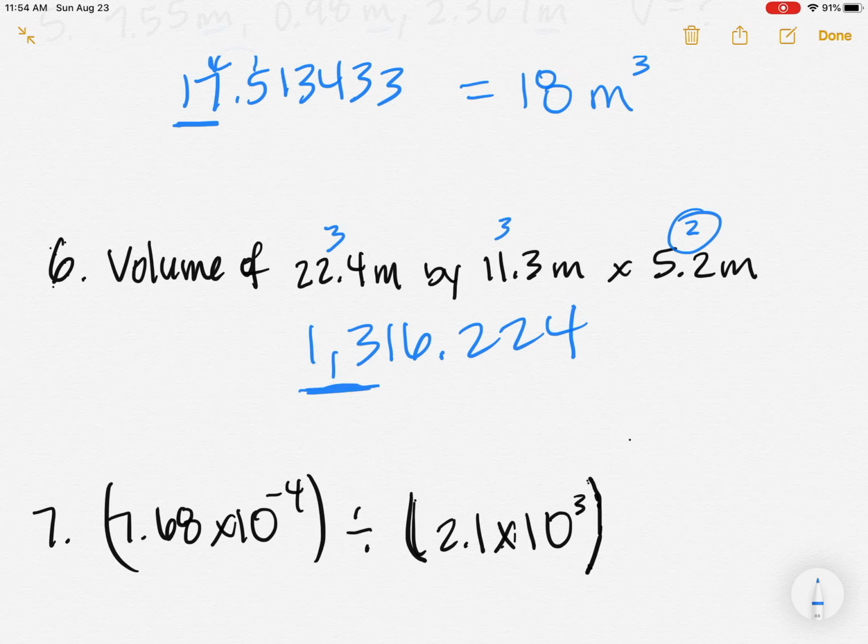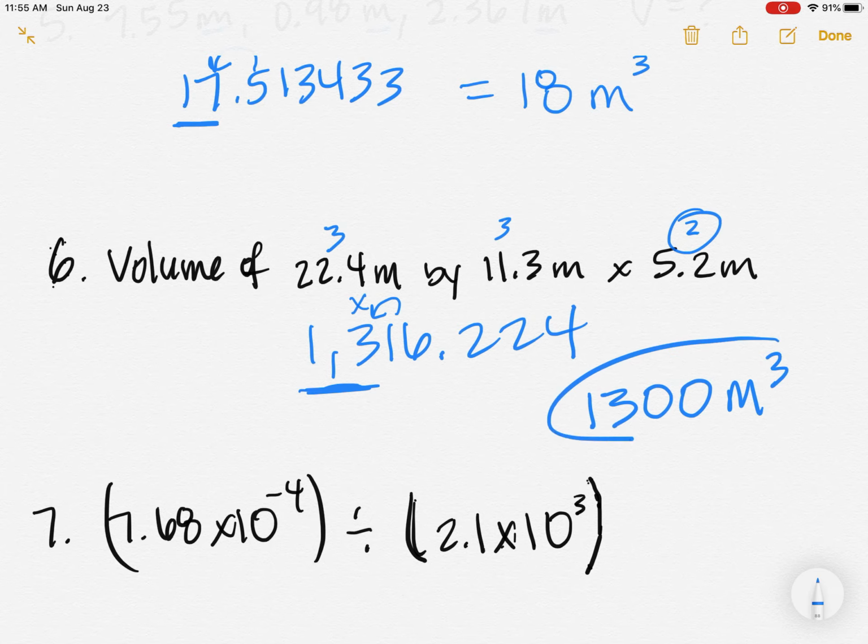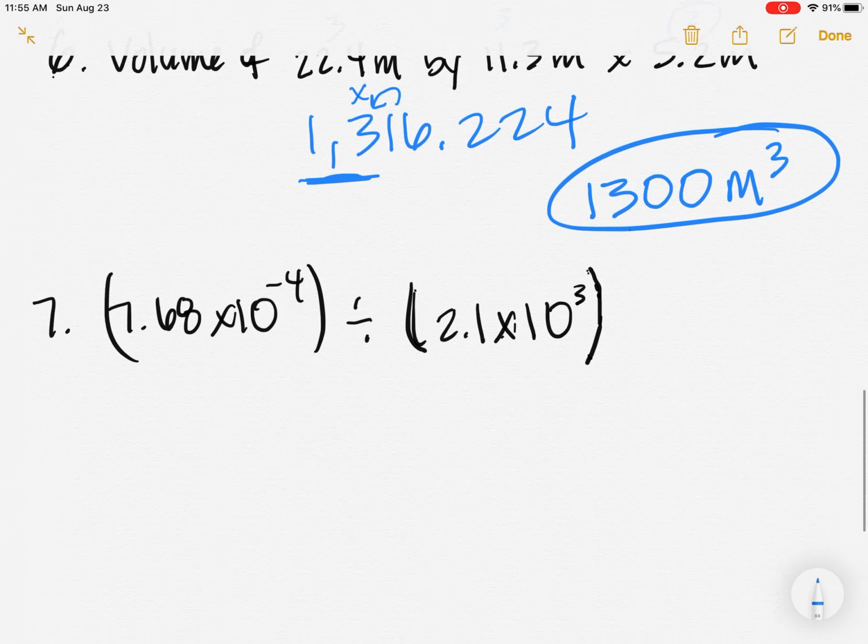I'm interested in keeping these 2. The 1 does not round the 3. So there may be some students who give the answer as 13. Okay, but 13 and 1,316 are very different numbers. So this is one of those cases where you have to add in those zeros for placeholders and to keep the value of the measurement, although it doesn't change the sig figs, because remember, those are trailing zeros, and with no decimal, they're not significant. So in this case, as 2 sig figs, the number 1,316 is going to be 1,300. Again, it would be meter cubed, because I took meter times meter times meter.